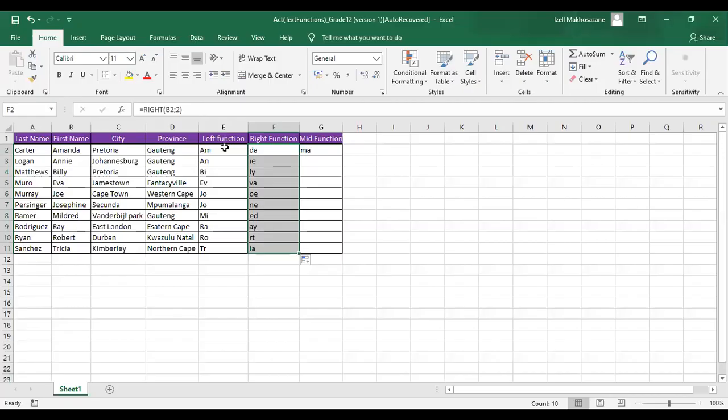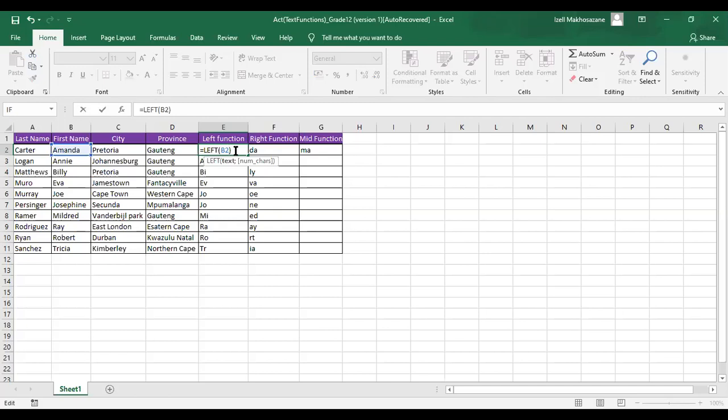You can say equals left and select the text and then leave it like that without specifying the number of characters. Still fine, it won't be an error. But if you leave it without giving the number of characters that you want this function to return, this function will then give you one character.